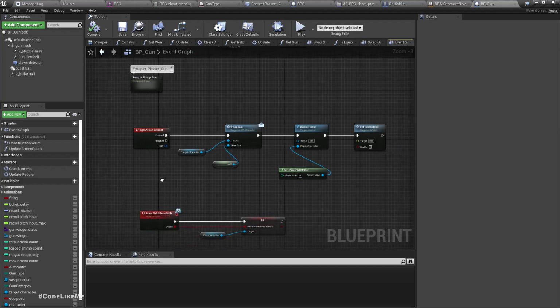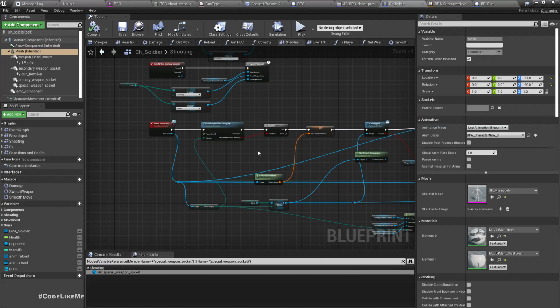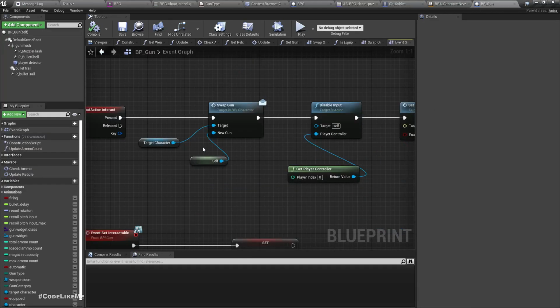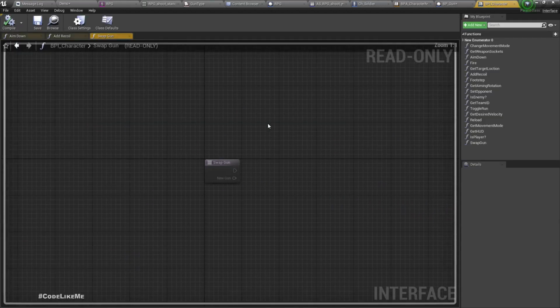The actual pickup happens here. Actually, when the interact button is pressed on the gun blueprint while we are in the interacting zone, we just call this swap gun interface event.